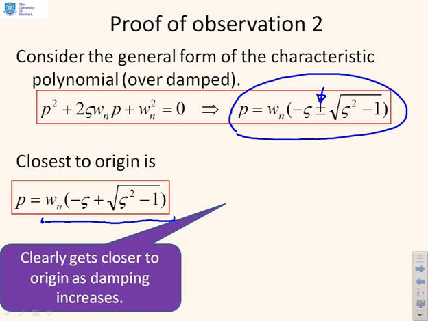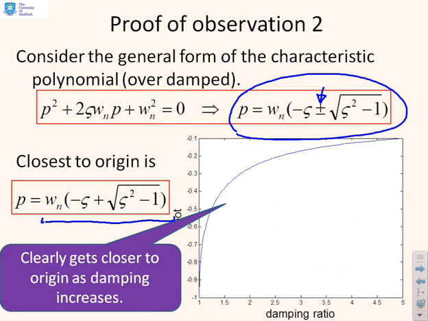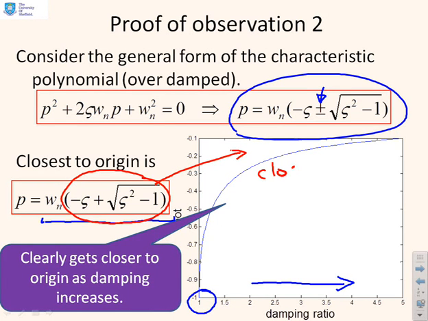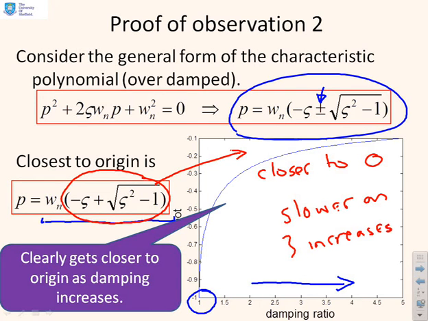So what we're going to do is sketch this as a function of zeta and see what we get. And what do you notice? If zeta equals 1, then in essence what's in this bracket gives me 1. But as zeta increases, as the damping ratio increases, what I get out of this bracket, now I'm going to circle it, it's this bracket here which you're multiplying on omega n, gets closer to 0. You can see at the top of this graph with zeta equals 5 we've got to minus 0.1. So in other words, you get slower as zeta increases. So the response gets slower as zeta increases.